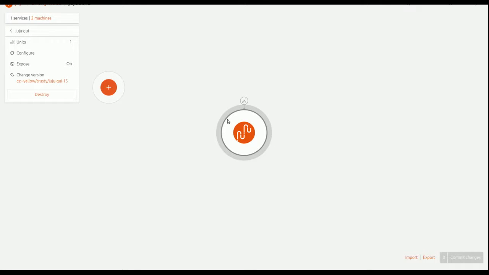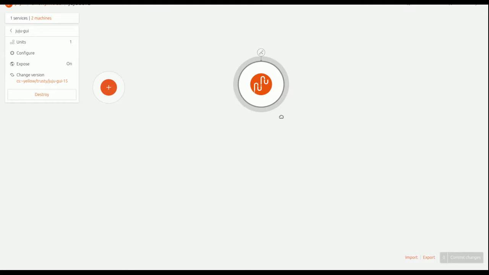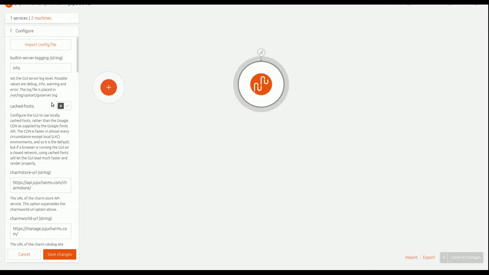So as you can see here, this circle here is the charm that I have deployed. This is the Juju GUI charm. It is a charm just like every other charm that you deploy on your platform. And so as you can see, I can drag it around and it will tell me stuff up here on the left hand side about what's available. So I have one unit of Juju GUI. I don't need to cluster it up, so that makes sense.